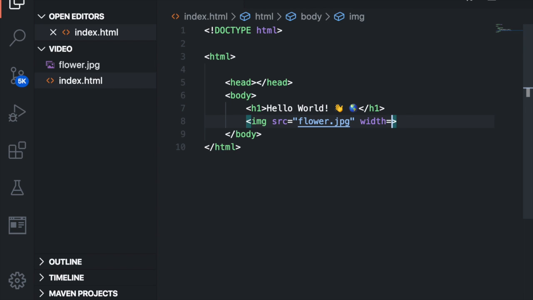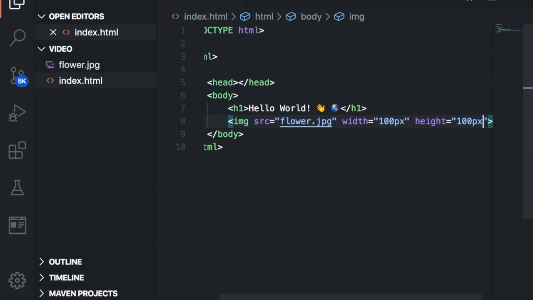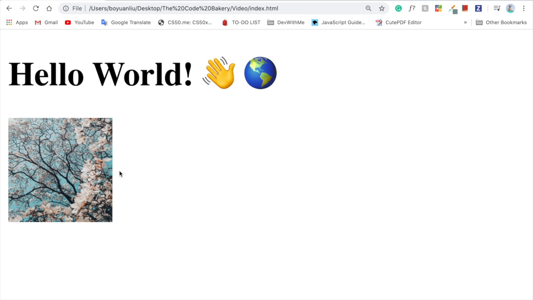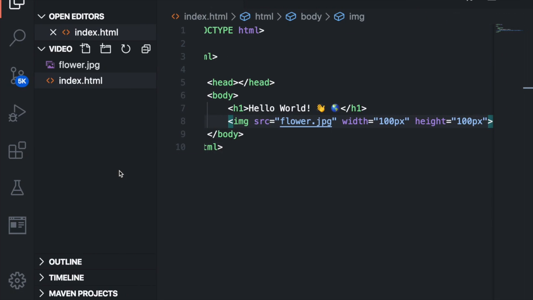So we can say width equals 1000 pixels. Recall a pixel is just a unit of measure on the screen, and then height is also 100 pixels. If you refresh, boom, you see this little square image right here. Okay, so that was cool.